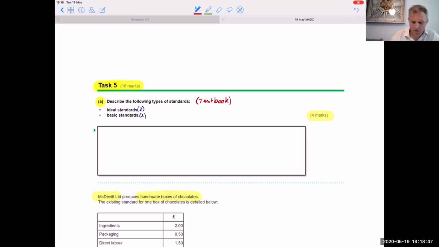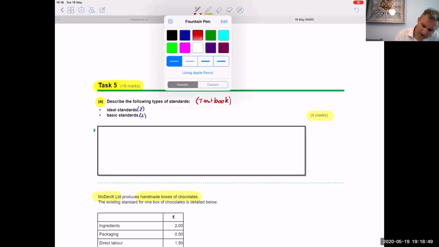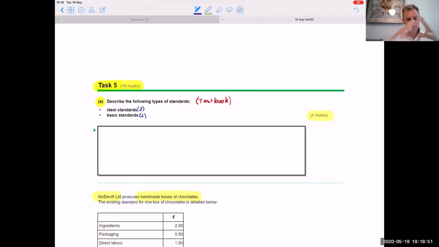Now, when we talk about standards, okay, most of the time we're dealing with standard cost. And standard cost is what we tend to think of when we're dealing with standards. Okay, so when I talk about a standard, really it's a kind of a target. If you set the standard for something, you're setting a target, or you're setting a forecast, or you're making a plan. And I would talk about standards in terms of something that we know as accountants.